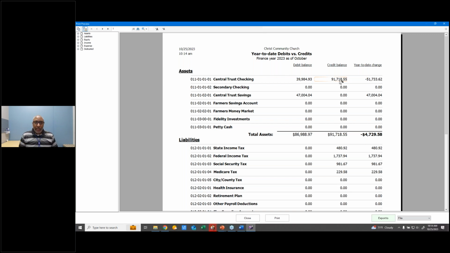So with the debits versus credits, we talked about the T-chart yesterday. And when you're working with debits and credits, the debits and credits for the whole report should balance. So if you've got your accounting equation, assets equals liability plus equity plus dedicated, the credits and debits in your assets should match the credits and debit totals for your liability, dedicated, and equity. I guess you could say income less expense as well, but that's what they're looking for when they're looking for this trial balance report. And they're trying to find that information. Usually it's an auditor or somebody who's reviewing your books, and they're trying to get this report to make sure that everything is in balance.